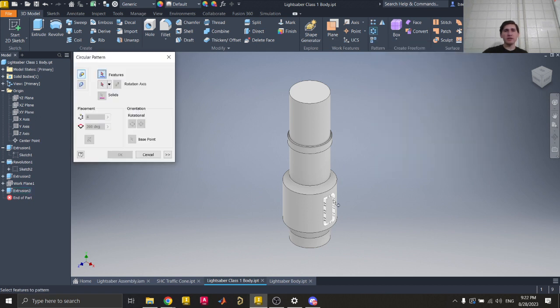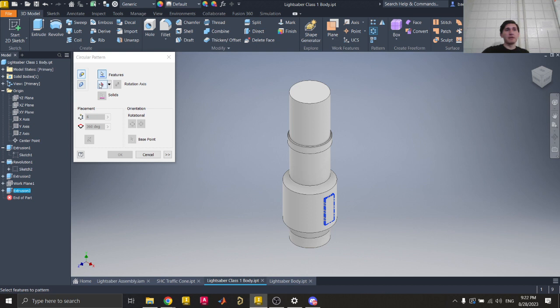And now I have this little feature that I wanted to do. I can pick any features that I want to make a pattern with, but I just have one right now, so I'm just going to select that. If you want, you can also select things from the browser over here. You can either do it here, or it'll recognize the most recent features in this area and do it automatically. So if I wanted, I could select that revolution too, but since I'm going to be doing a circular pattern, it's not really going to output anything new if I do that revolution, so I'm going to unclick that.